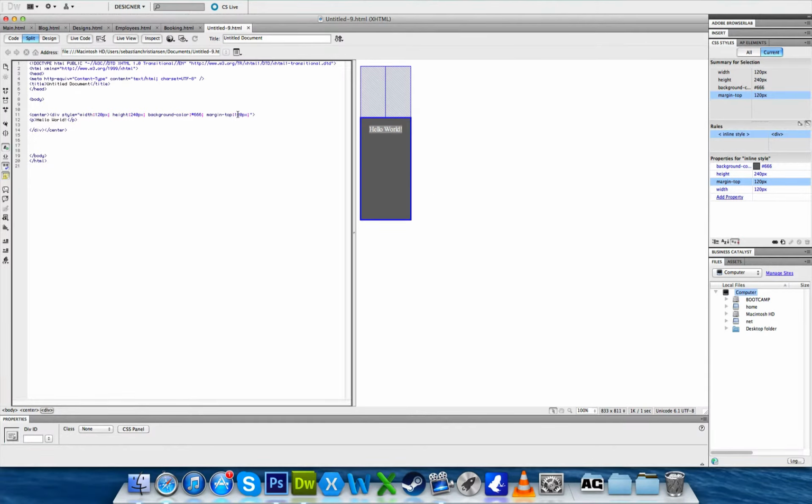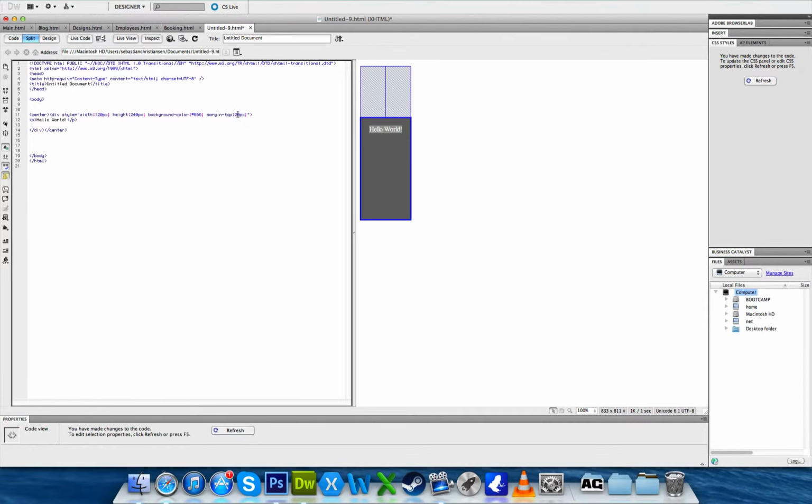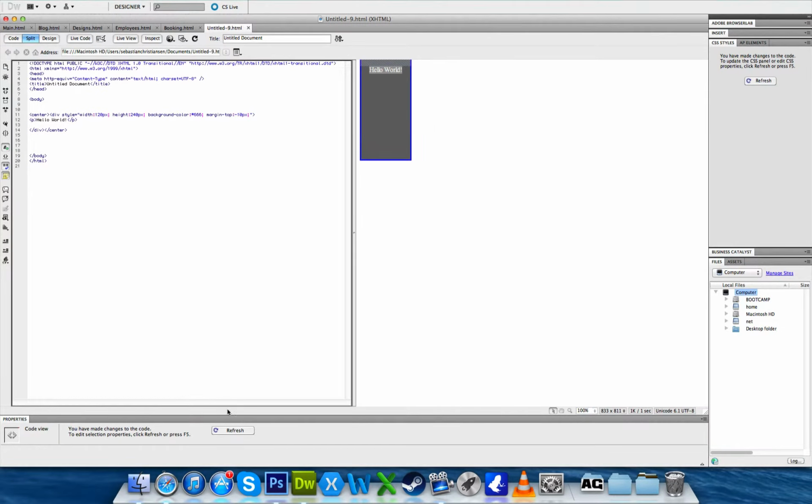Now, of course, we can also go into negative. So if we say we wanted to push it to the top and then negative 20 pixels, when you put it into center normally, it would be placed a little below the limit of where a site is. So it'll be pushed down a little bit, and we can put it into negative to margin to the top and then move it up a bit. So let's see that. And it's actually been pushed a little bit too much now. We can see we can push it to the limit of our browser. So we can just correct that and say negative 10 pixels, and then it'll be right here.